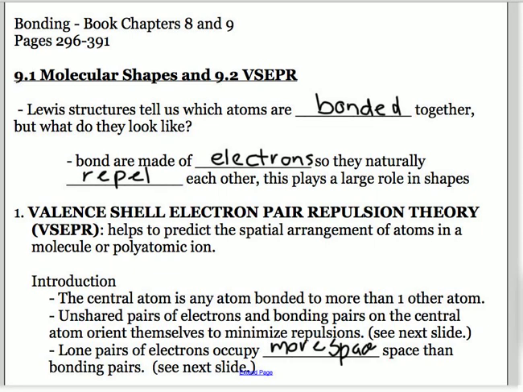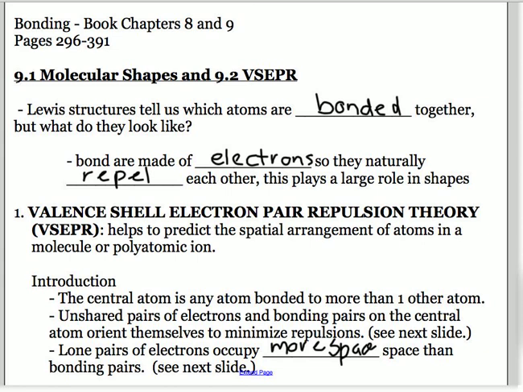So the other major topic that's covered in this chapter is what are the actual three-dimensional shapes of the molecules that we've been looking at. Up until this point in the chapter, you've been looking at how to draw Lewis structures, how you know if there's a double bond, a triple bond, hypervalency, or if they're electron deficient.